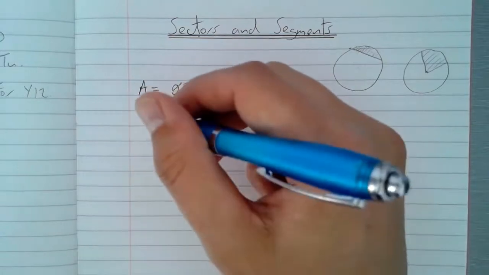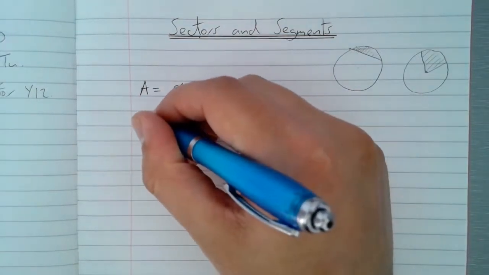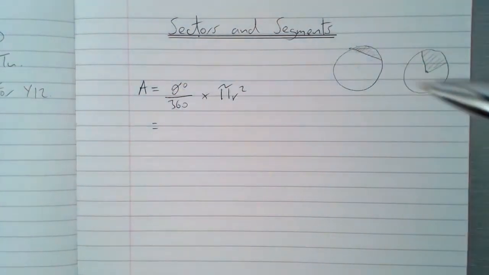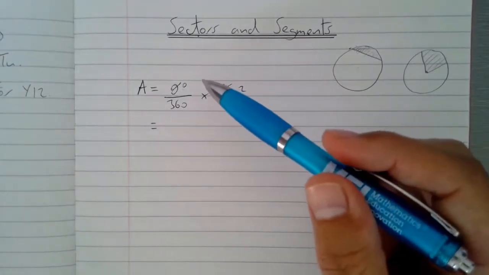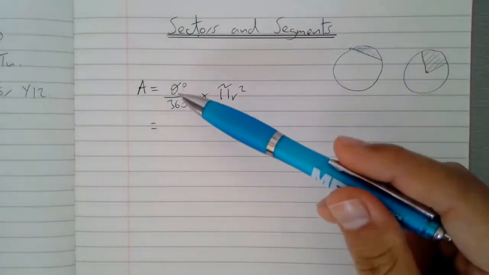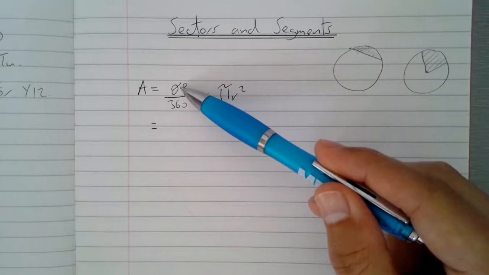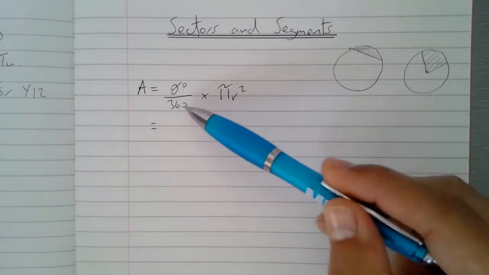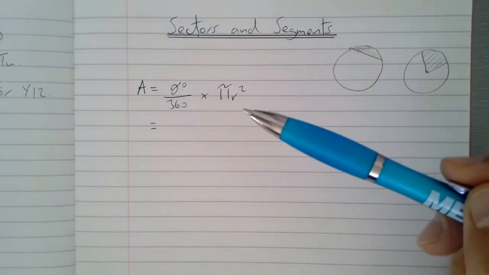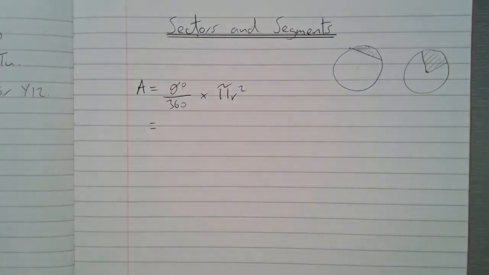Or what I'd like you guys to do, instead of doing it that way, is something slightly more interesting. Can you try and manipulate this equation so you can times theta degrees by some bits of this to convert it into radians and see what you have left? So just pause the video and see if you can drag out the things you need to convert from degrees to radians.